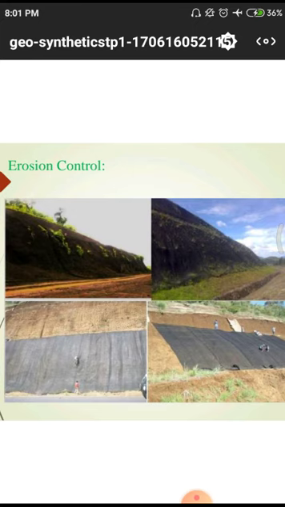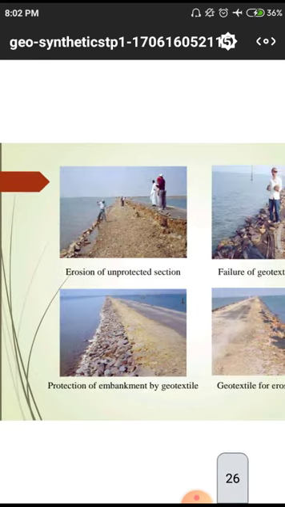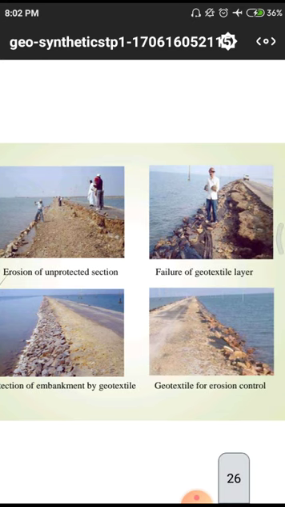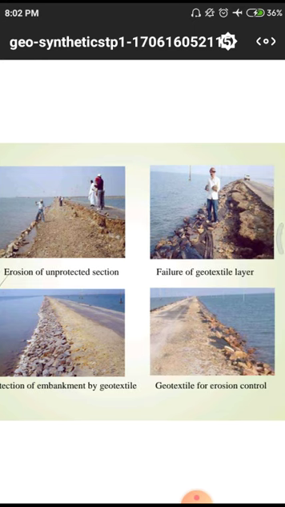To protect the slope of a particular hill or muddy area, they are using these geomats as a cover. Here also they have some erosion due to these coastal lines. Those erosions they are protecting against on these sloping areas. They are using installation of these geomats. On the geomats they covered some quantities of waste rocks. Simply geotextiles and geomats they are utilizing for the purpose of controlling this erosion due to the water.